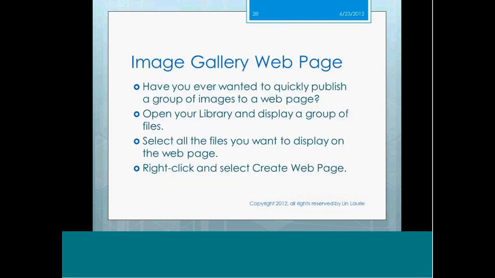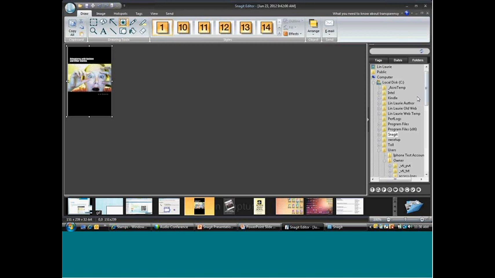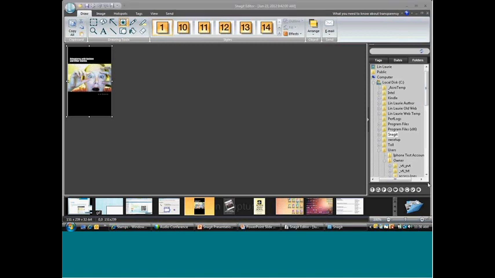The next thing that I want to talk about is a really cool tool, and it's called the Image Gallery web page, and it allows you to take a group of images and to display them very quickly in a web format without having to code them in HTML and without having to have thumbnails and full versions. It'll do that all for you. So I'm going to show you how to do that right now, but these are the general instructions for doing that.